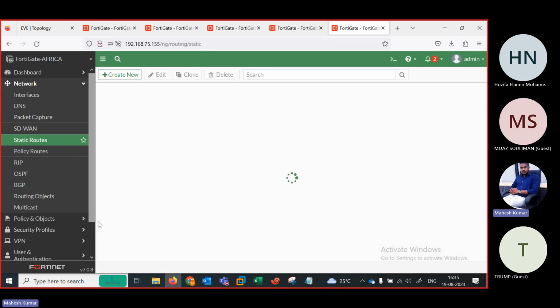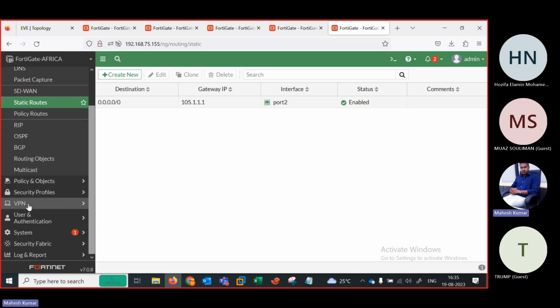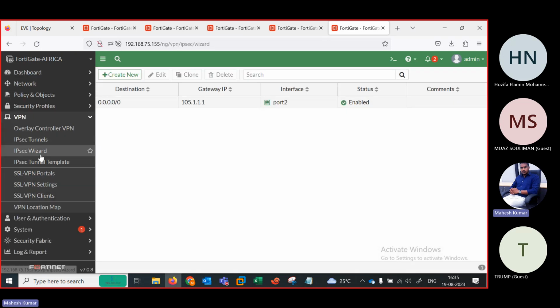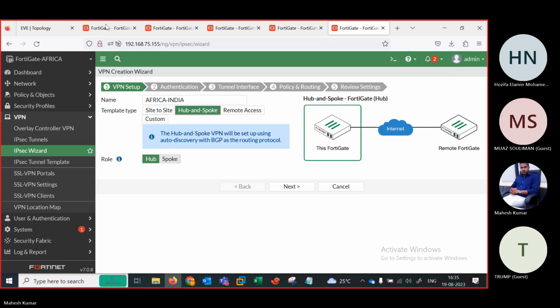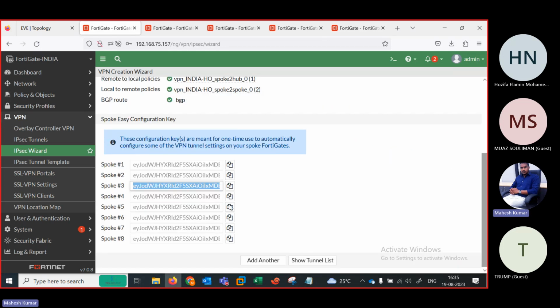Static route done. Now we'll have to go for the VPN wizard. So Africa to India. Okay. Have spoke, so this will also be our spoke. Now go to the firewall one, select the key. Okay, copy this key.